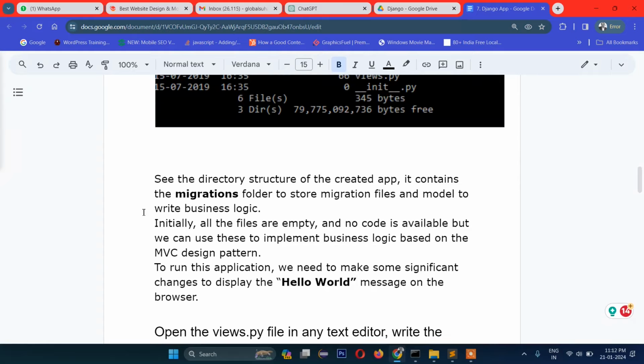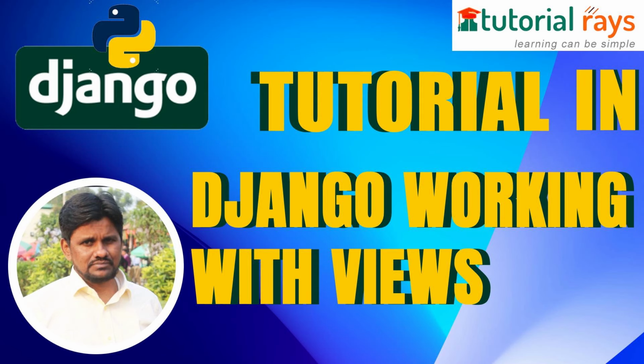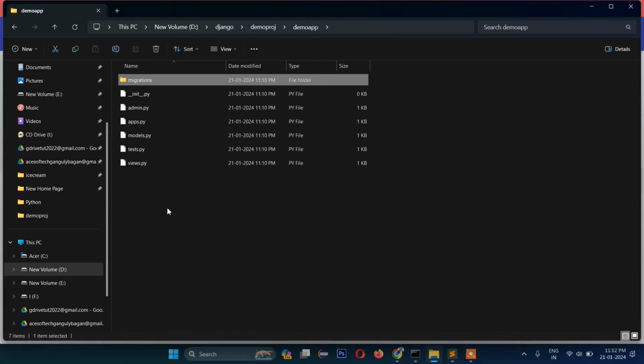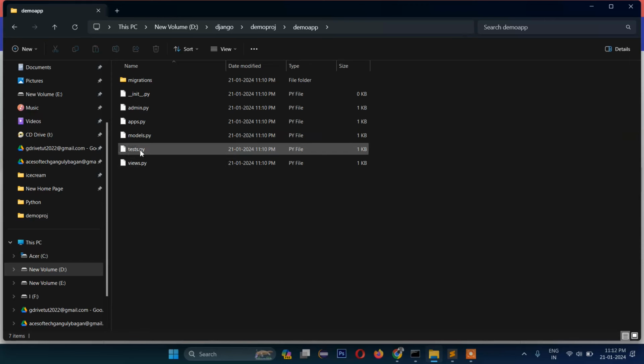Inside the migrations folder, the migration data is stored, and two main files are important here. The first one is models and the second one is views.